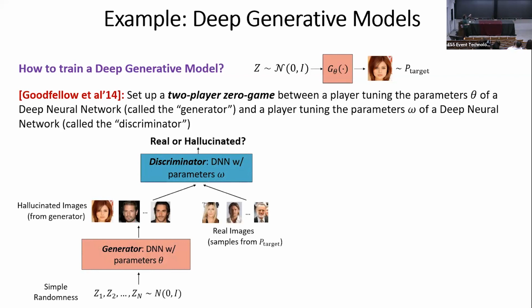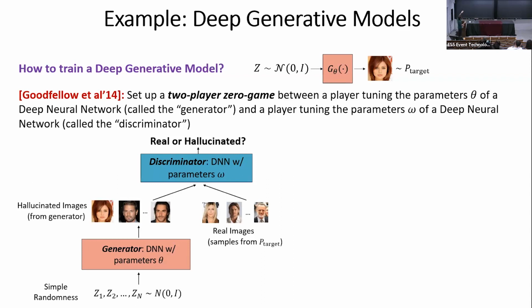So there are two players in this game. A player who has to set the parameters, the weights, in the neural net architecture that you commit to, some neural net architecture, and you want this pink player to set the weights on this neural net. You also have another player. That player is the discriminator player, and I'll tell you what he does.